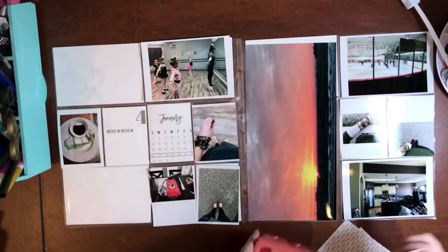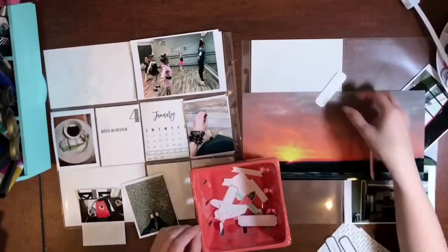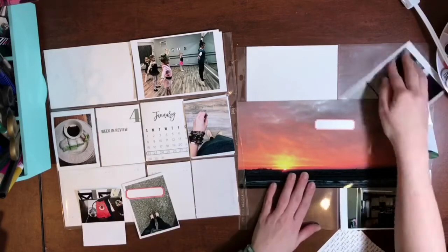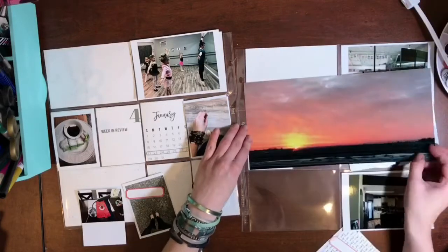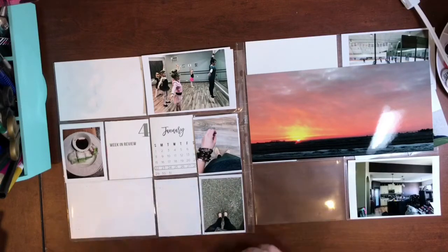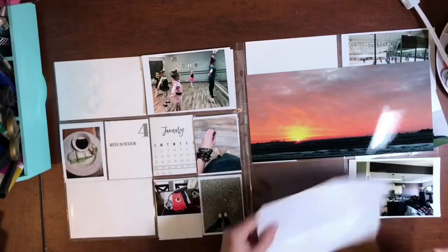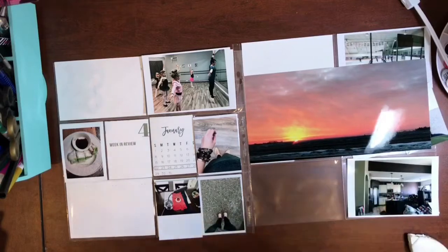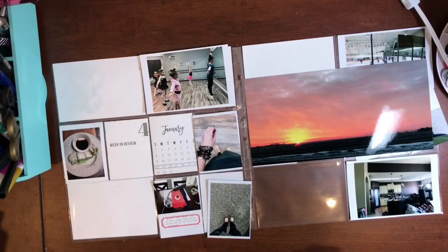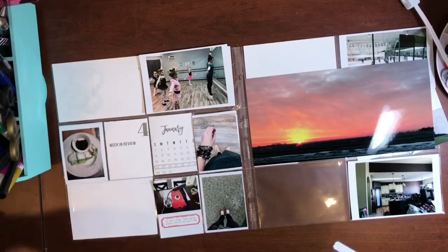So I've got this 6 by 12 photo that I really, really love. It's of one of our gorgeous prairie sunsets. And I'm just trying to figure out how it needs to go into my book. I thought it would maybe look really neat if I did it vertical, but it just wasn't really going to work with what I wanted it to look like. And then I thought, well, maybe I could just put it into the layout as a horizontal, but the dimensions don't really work out. So I do something a little bit different, and it just ends up being like an insert.